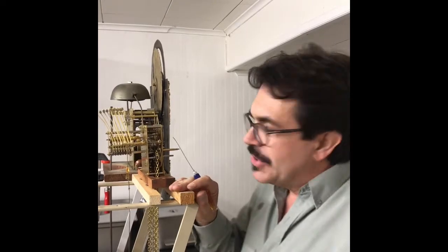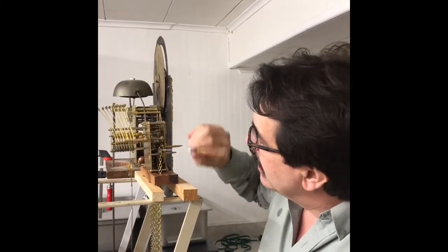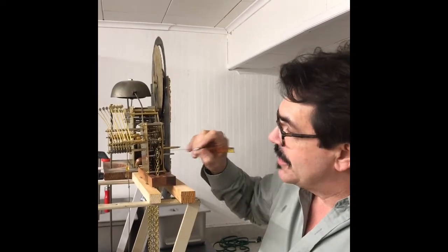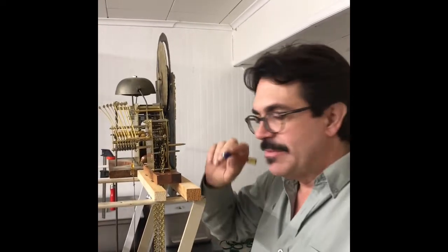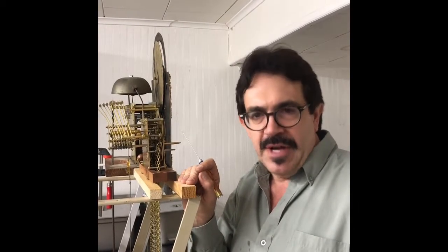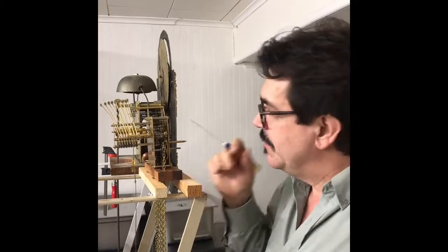So the only place that you want to oil a clock is the bearing surface between the actual axle as it goes in the hole of the plate, both sides. So every gear has an axle, has an arbor, and that bearing surface has to be oiled. It should only be lubricated at the time of service and every 5 to 6 years, and then every 10 to 12 years you should have a service.